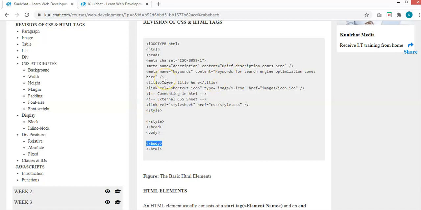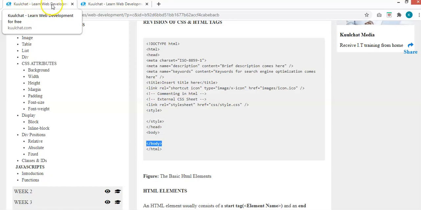Then the title. The title is the text that appears on the top of the browser tab. For example, the title of this Cool Chat page for this course is Cool Chat, then a dash, then learn web programming for free.